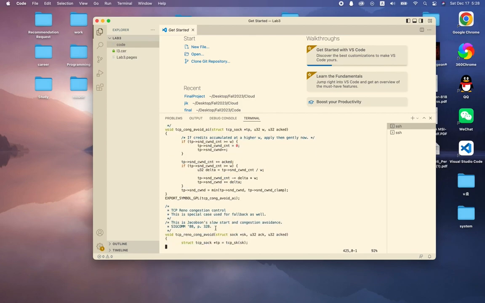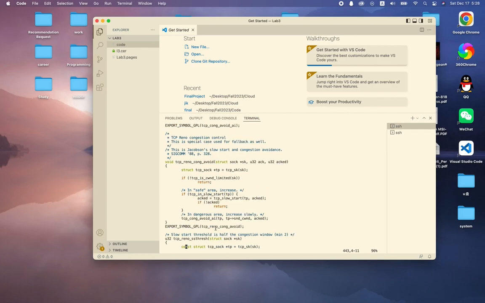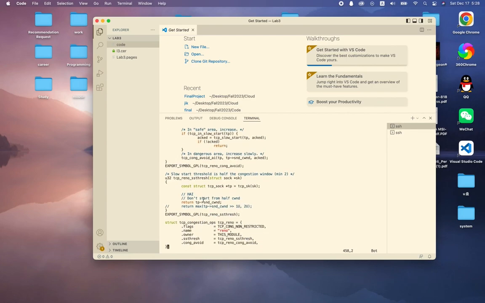And also here, I don't want the slow start threshold to be at half of the congestion window size. I just want it to slow start from the congestion window size.